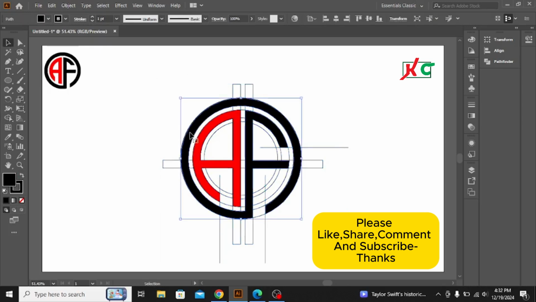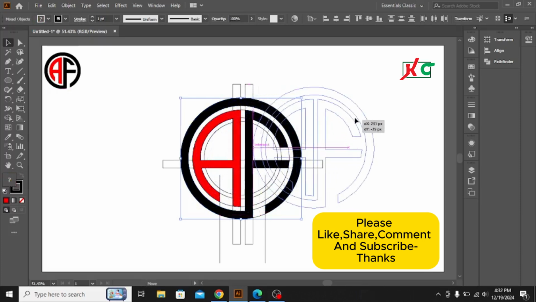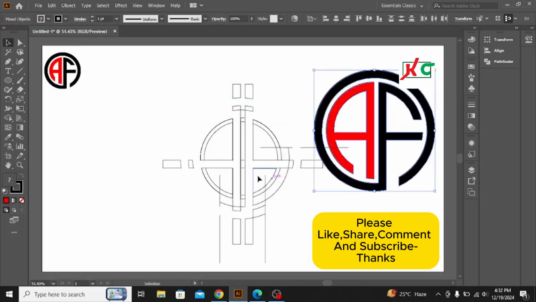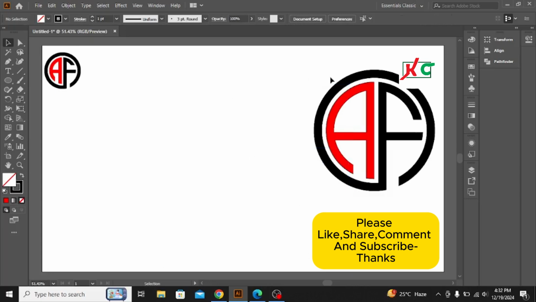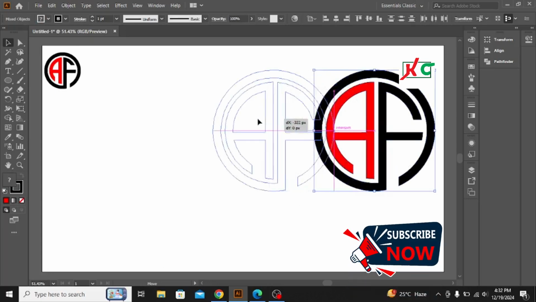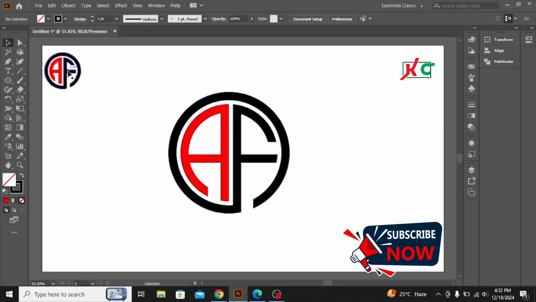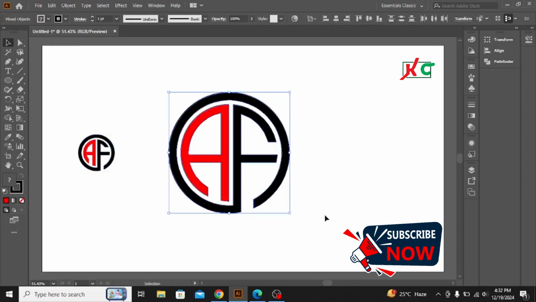Now I select one there, one there, and this one on the outside, and I just delete all the unnecessary things. You see how it's exactly like that, with no difference between them. Then I group all the things, you see. Oh, fantastic design.